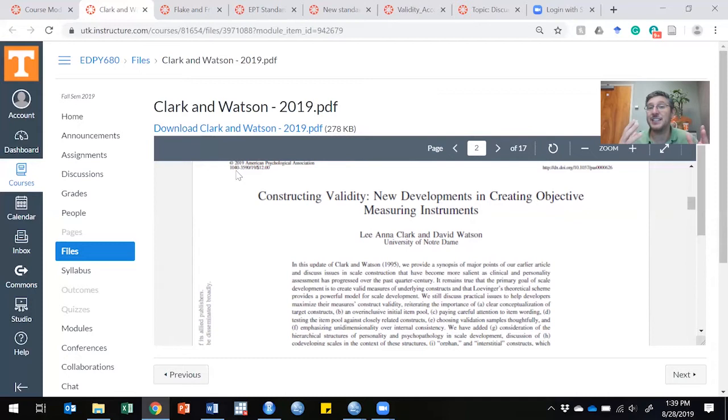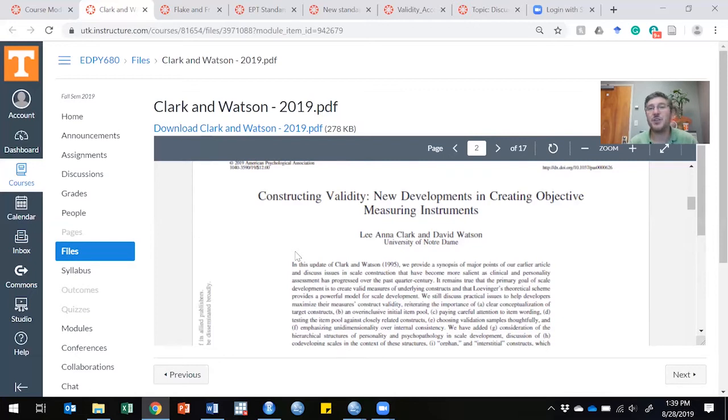I think a lot of the things they talk about in the article will just start clicking in your head, like, oh yeah, now I kind of get what they're talking about. It's a pretty long article, and it's pretty detailed. They talk about why we should care about construct validity. They talk about creating a pool of items, and different types of response frames, like frequency responses and agreement-type responses. They talk about item selection, both from a classical test theory perspective and an IRT perspective.